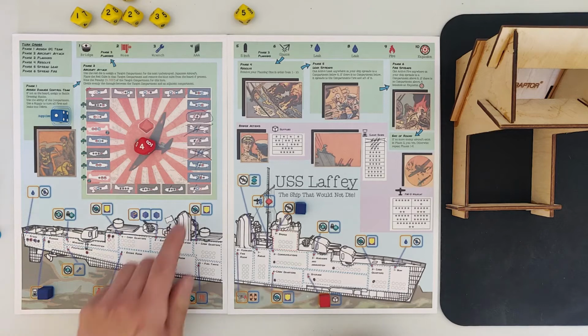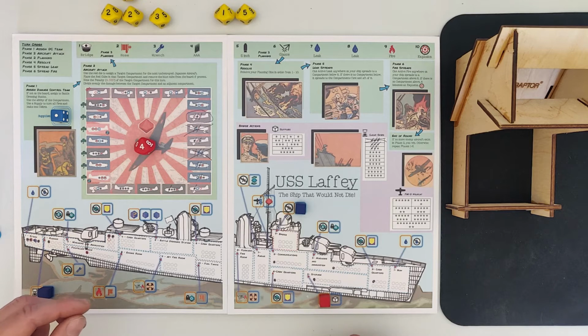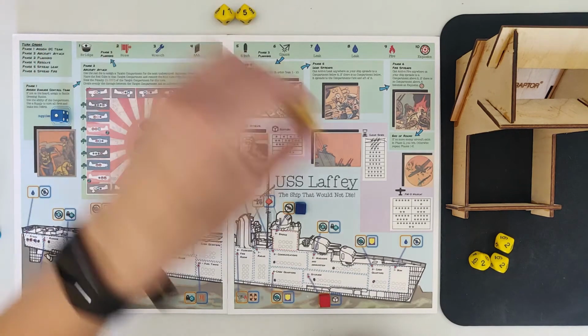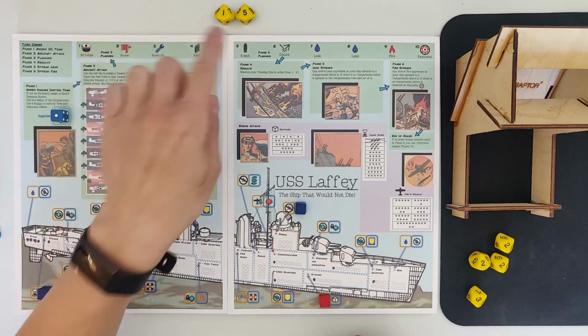Okay, so the bridge action, I'm going to go ahead and turn that into a 5. And the hoses here, they are ignored. We have no active fire. The wrench is also ignored. We have no active leak. Then we have 2 5-inch guns.